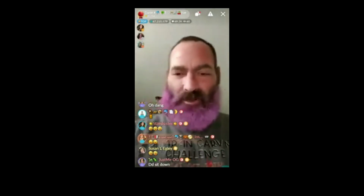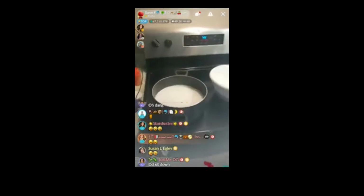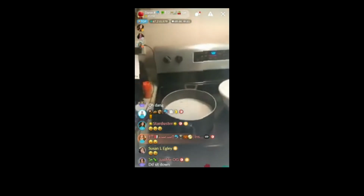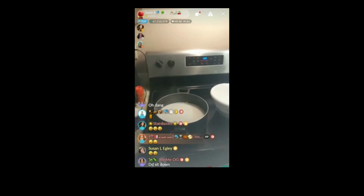All right, the milk is coming to a nice boil. Look here, let me show you guys. You can see the bubbles in there. It's already forming. You know how when milk is cooking, it forms a little skin on top. See the little skin? Normally, before I put the flour in here, if there's too much of that skin, I'll usually remove it. A very simple dish to make. So it's cooking. It should be ready in the next 2 minutes.